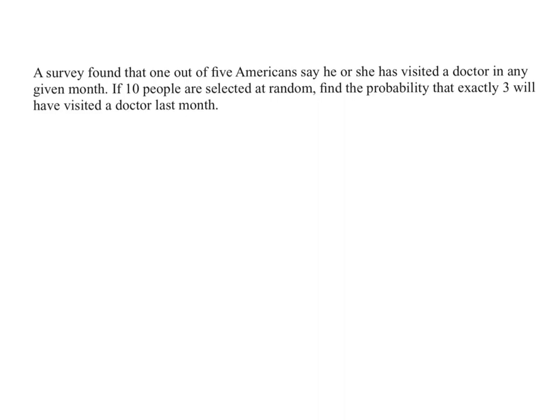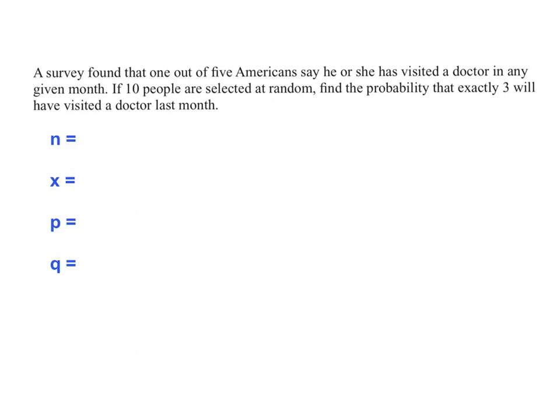Actually, I want you to try to do this. Okay, try to do this problem. See if you can figure out all the different variables that are missing, okay? Because in order to do this, we need to know n, the number of trials, x, the number of successes, p, the probability of that success, and q, the probability of that failure. And then once you have all of that, you can just plug it into the formula and work it out. So why don't you go ahead and give that a shot.